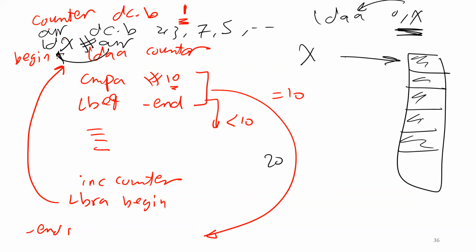Is that okay? And then here, in every iteration, I'm going to read 0,x. For example, I'm going to say load A 0,x in every iteration. Is that okay? At the very end, I have to say increment x. Is that okay, guys? Very easy. So for example, I have an array. This array has 20 elements. So I have to make a for loop 20 times. In the very beginning, initialize x. Every iteration, you have to increment x. Is that okay? Any questions?